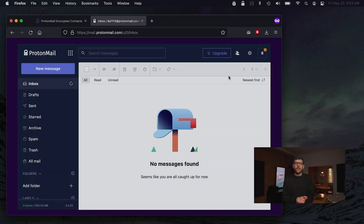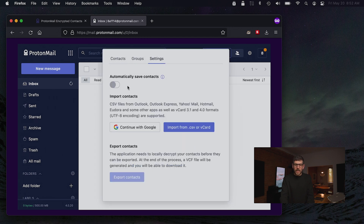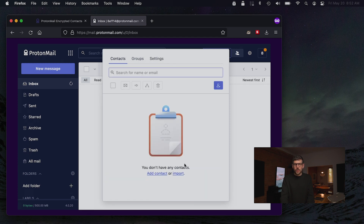It makes me ridiculously upset that ProtonMail would not disclose this more prominently. Full disclosure — I did end up using ProtonMail, more on that in a future episode, but I am not using contacts. If you're a ProtonMail user and you don't want to upload all your contacts to their servers, go to the contacts settings and make sure 'automatically save contacts' is disabled, and never import all your contacts to ProtonMail.